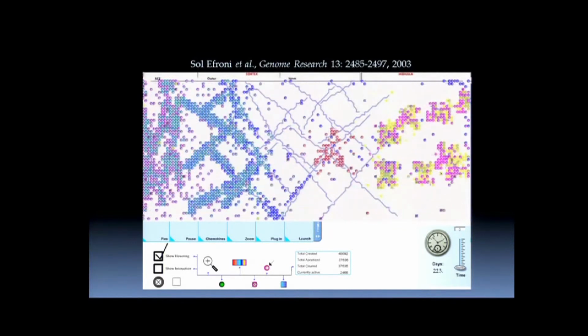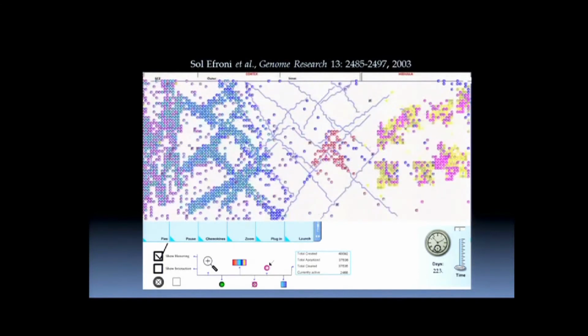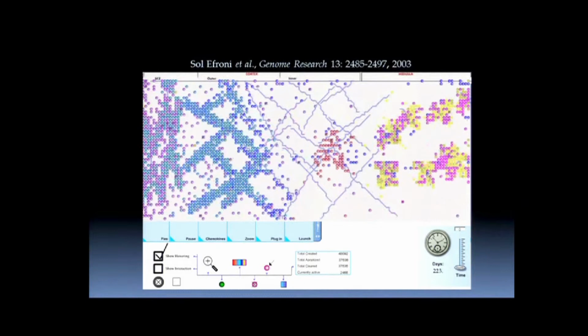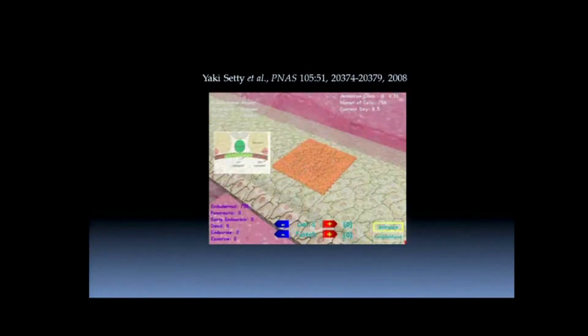Different types of cells are designated here in different colors, and they migrate along a certain organ. So in some cases, 2D is not enough because we're talking about the development of a structure of an organ. In this case, this is a model of the pancreas. And we have a 3D structure.